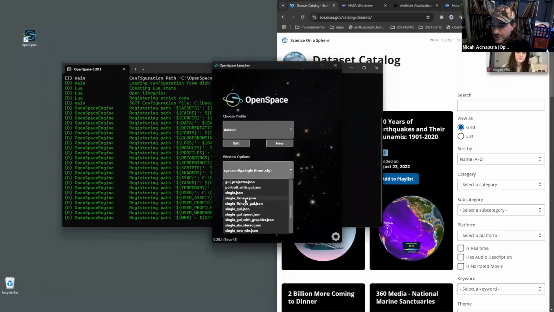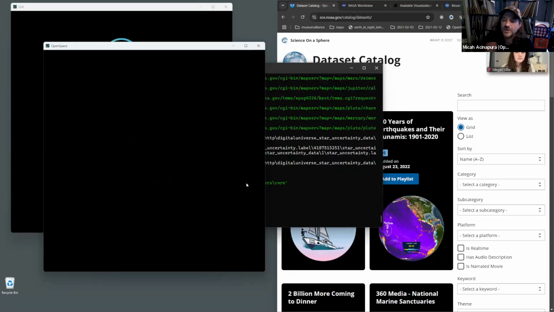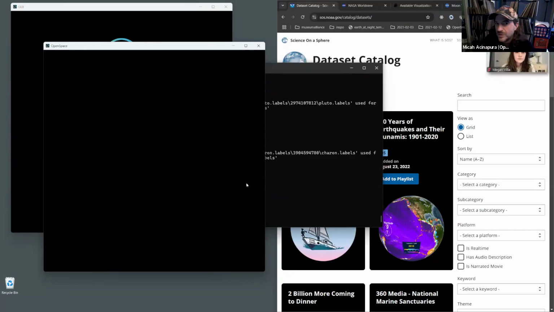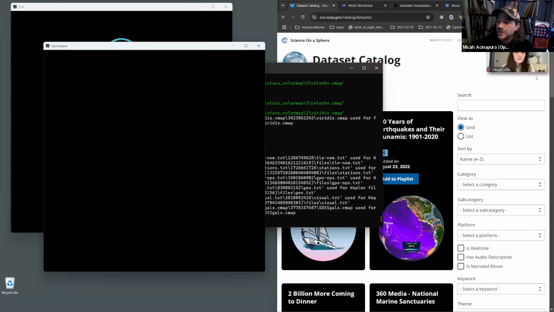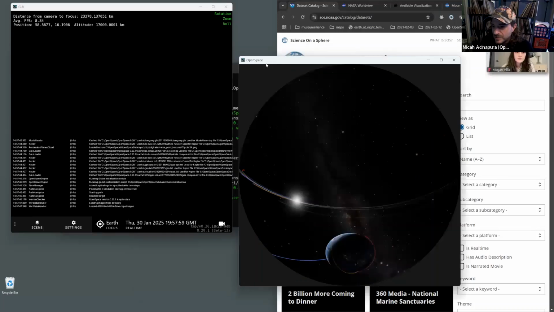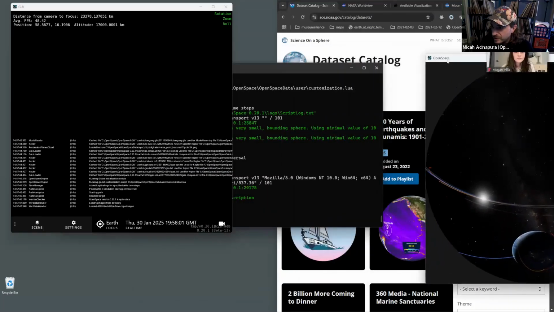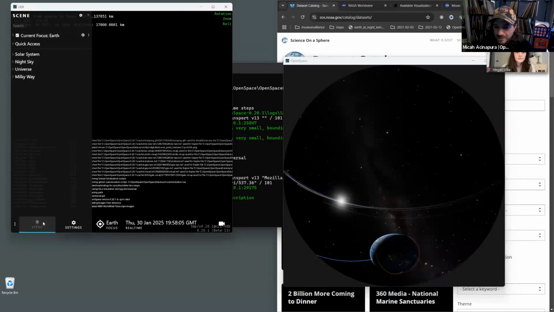You can pick our second option that says single fisheye GUI, and that will give you two windows. One for your laptop monitor for your menus, and one for your fisheye projector that you can just drag right over to your projector. If you have the projector plugged into the laptop, you can just drag that right over to the second monitor. And then you're using your controls over here.